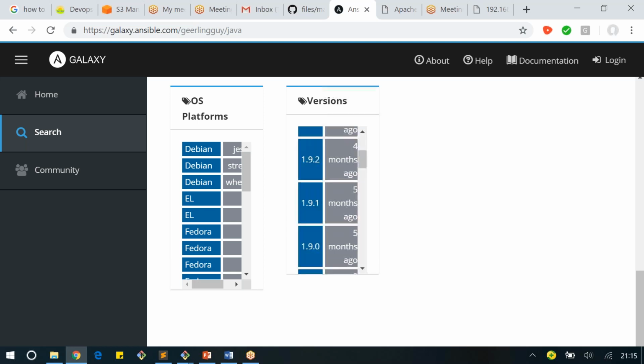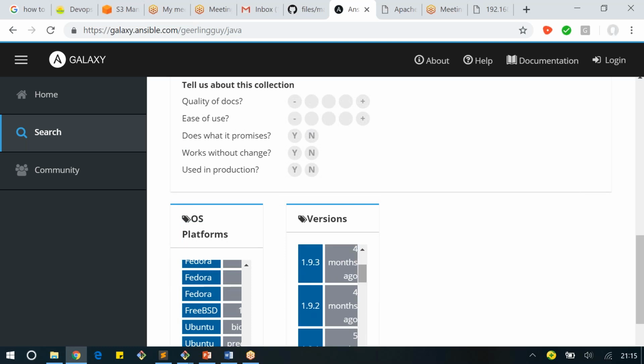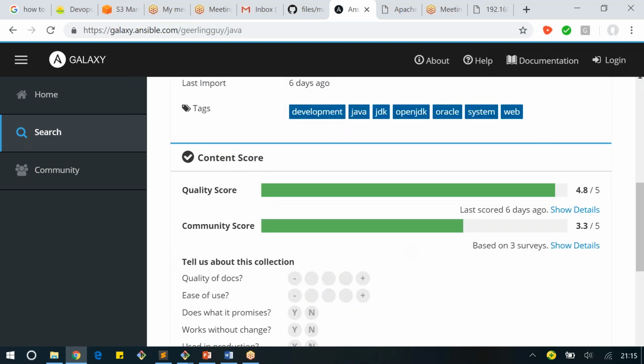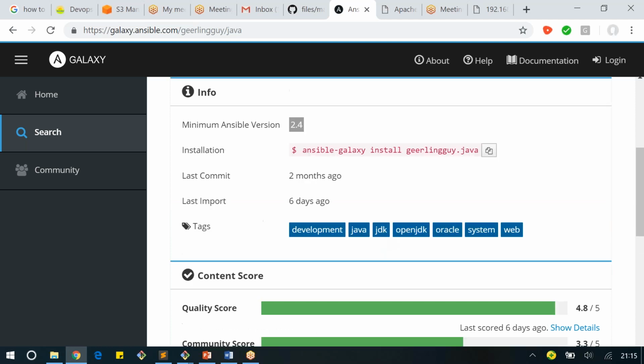And what the different Java versions available are, those versions you can also find. So simple, with one click on any type of distribution, you can download it and install these roles. Now the question is, how can I download this role? Once you identify the role you would like to use, with its tasks and handlers, how do you download it?